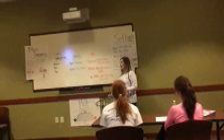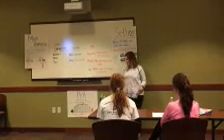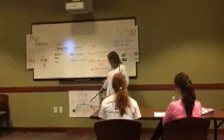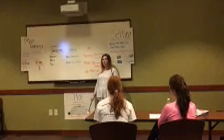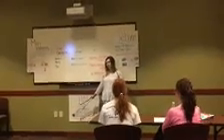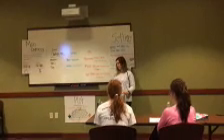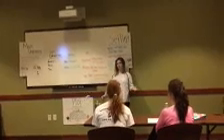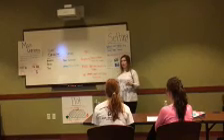Okay? And then finally, the plot. And those are all of the events in the story. The beginning, the middle, and the end. Okay? Remember, when you have to summarize, you want to talk about the beginning of the story, the middle of the story, and the end of the story. And you want to use words like first, next, last, or first, next, then, any of those.